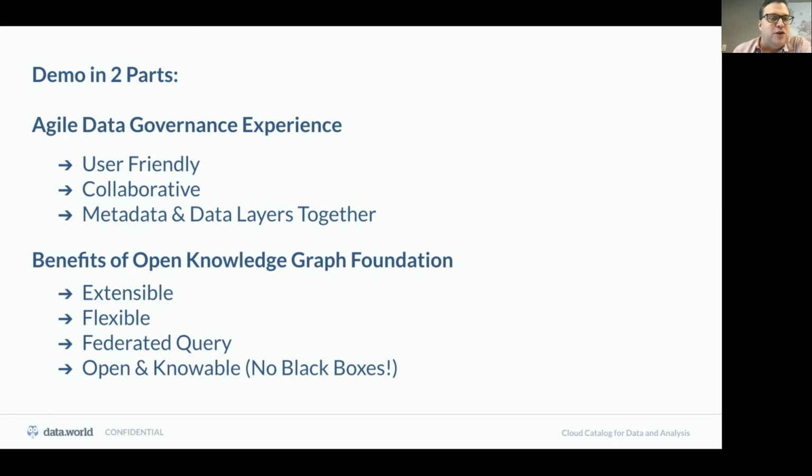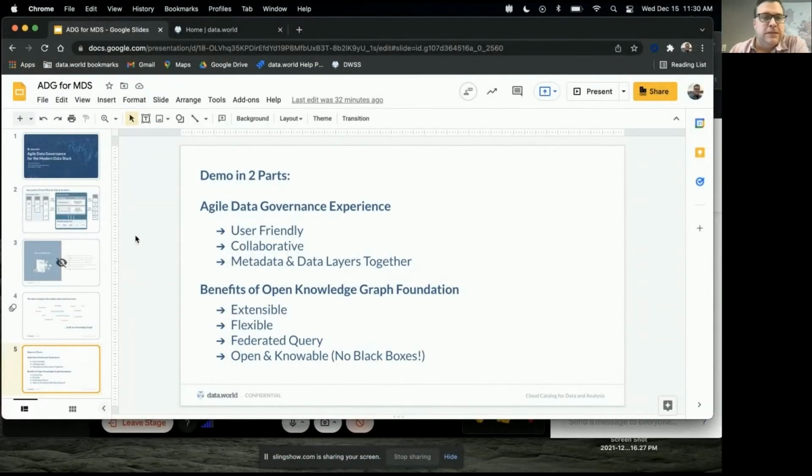I want to show off what it looks like to use the catalog, to collaborate around it, to do data governance in a more simplified and agile way, to foster the level of adoption and data democratization that you're looking for. And then I'll talk a little more about the advanced benefits of having a data catalog built on an open knowledge graph foundation. Okay, so let's jump into the demo.